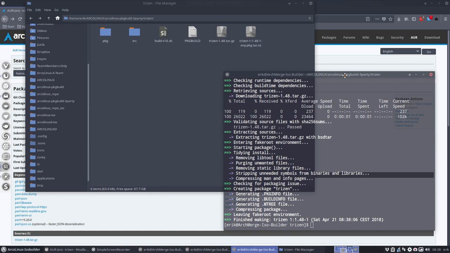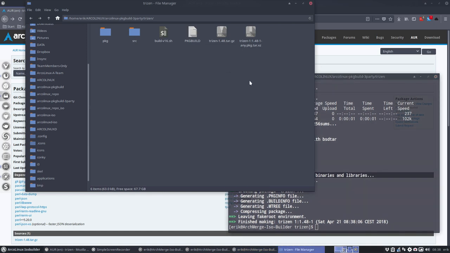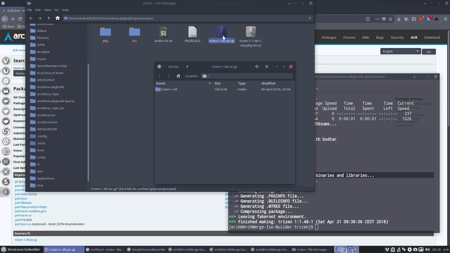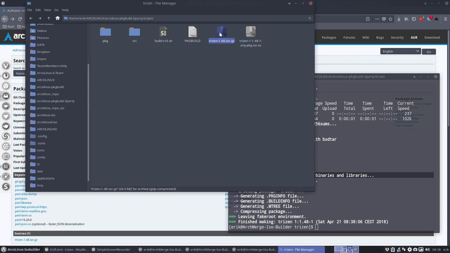It's done already. So let's take a look in detail. What happened when I pressed makepkg? It downloaded a package, a tar.gz. So that's like a .zip file, or 7-zip, or anything like that. So it's a compressed file. You can open it and see what's in there. Okay. And then it unpacked it. So when it unpacked it, it's going to go to the source. So it found all this information, it unpacks everything, and then Pacman says, okay, let's take a look and let's build this on this source.